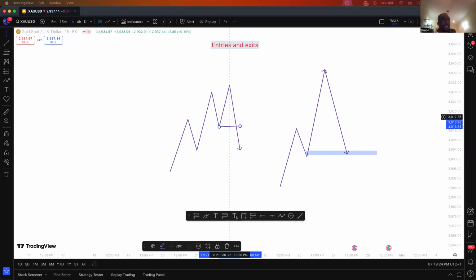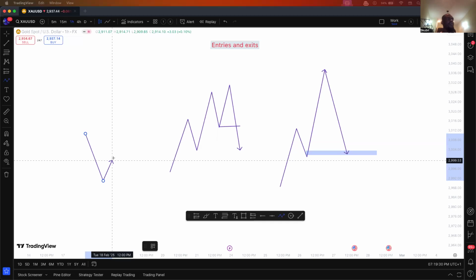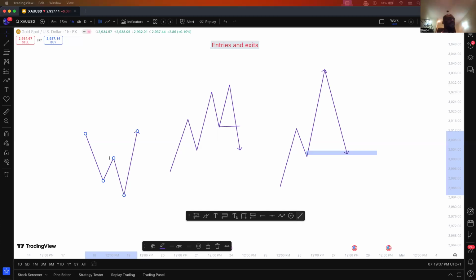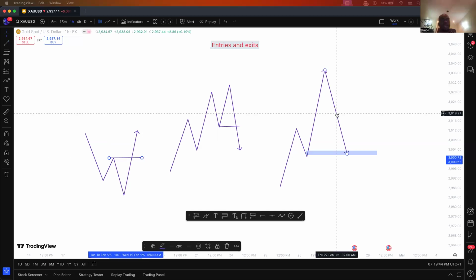Do you understand? Then for a downtrend, it's more or less the opposite. Whenever you're having a series of lower lows and lower highs, and price fails to create another lower high and breaks above the previous lower high, that whole case now is more or less a shift in market structure. The market is changing to another trend. So it's more or less that thing that we're going to apply here right now.